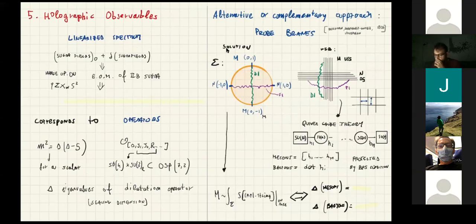And we can actually compute something with this solution. For example, we can compute, again, the linearized spectrum. The linearized spectrum will be given by the supergravity fields, which are deformed by a term like this. Then if we plug back into the equations of motion of type IIB, what we get is again a sort of Laplace equation. The Laplace equation is the following one: we have a Laplace operator acting on delta phi, and this is equal to mass squared times delta phi.